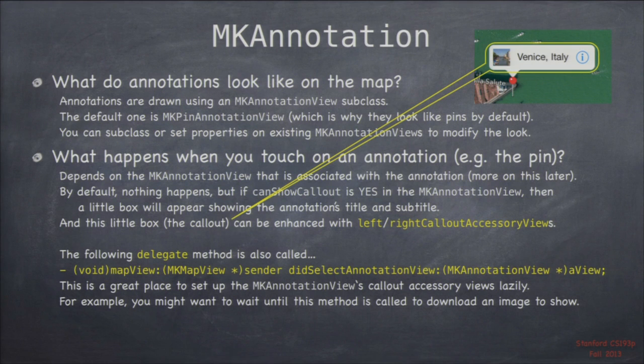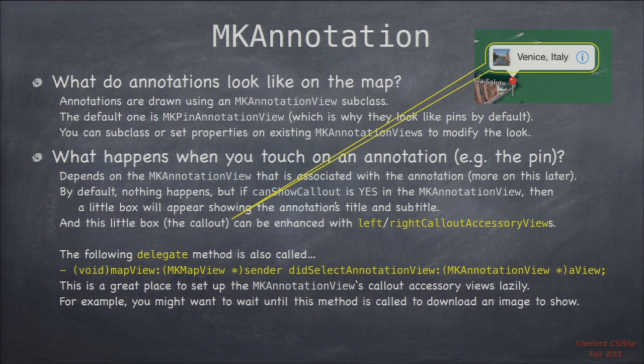The contents of that callout are kind of interesting. When do you set those up? Well, the map view has a delegate we're going to talk about, and one of the map view delegate methods is essentially build this MKAnnotationView for me, including the left and right accessory views. You know, alloc init those as well. And you can load those up at the time you build it, or you can wait until the pin is pressed to load those up.